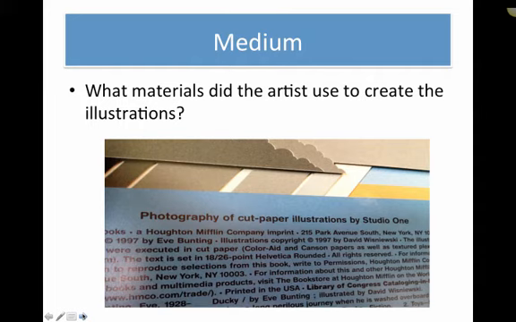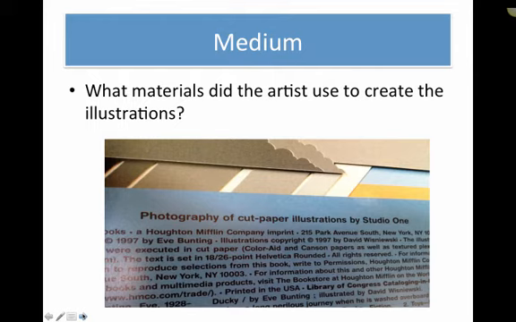Another thing you want to become aware of is the medium. The medium means what kind of artistic tools did the artist use to make that illustration. And sometimes this really takes some detective work. I enjoy trying to figure out what the medium of a picture book is, but sometimes there's some clues.